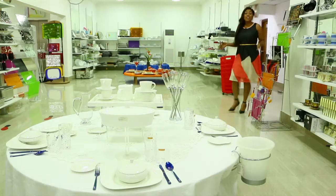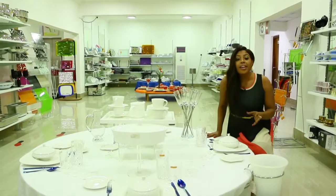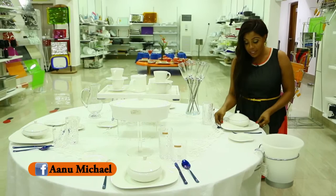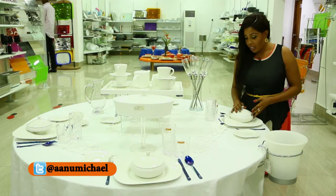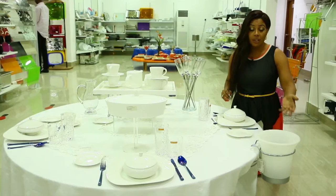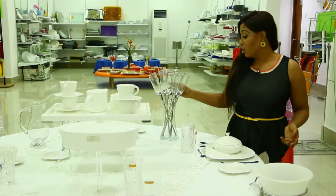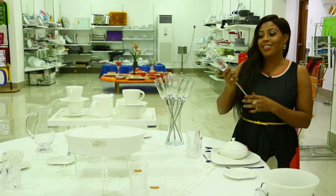Still talking fine dining — I really like this all-white dinner set. The only color on the table is the cutlery. This is the Chef in Somalia set — all white, beautiful, complete. You have the dinner dish, the side plate, and the soup bowl. It comes with a side order holder to keep your wine chilled. And for those who like the bubbly, this long-stem champagne glass is very good. For those having a cocktail or an outdoor beach party, you can hook it into the sand — it holds and looks very stylish.